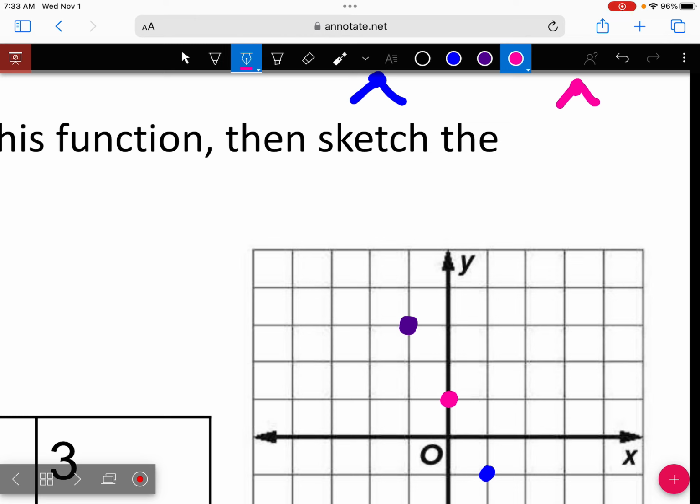When we are working with these polynomial functions and are trying to connect up our dots, start at one end and connect the dots from left to right. So I'm going to start on the left side at my blue off-page dot.